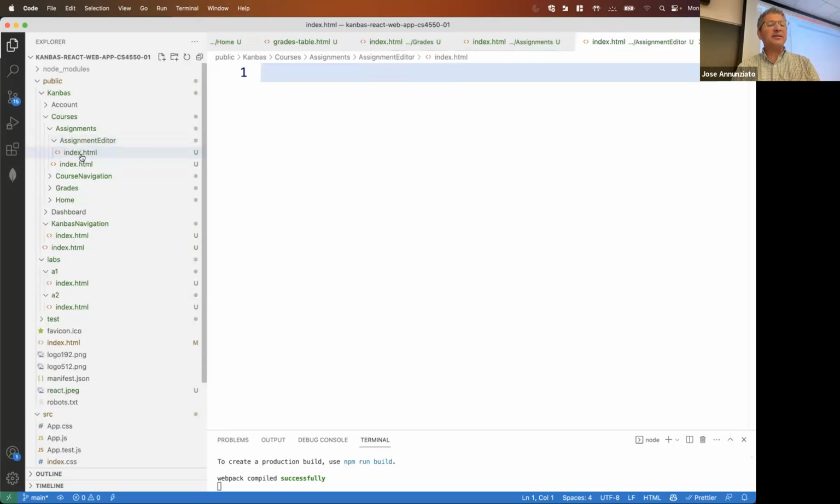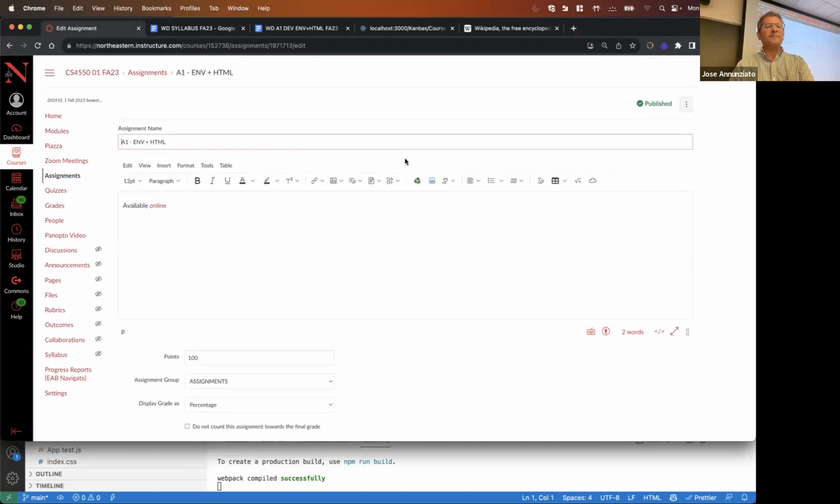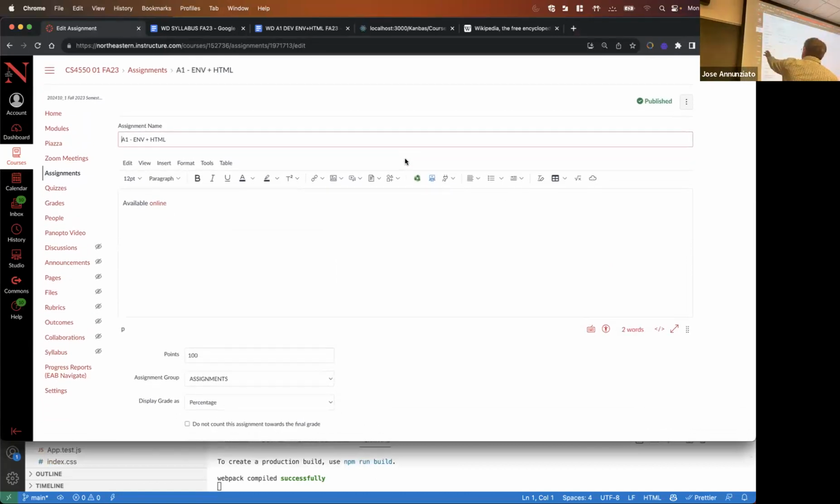This index is going to have the layout of the Kanbas navigator, the course navigator, and then the actual editor, the actual form. These two we already have. So we would need a table that has 3 columns, of which 2 we're going to paste those 2 sidebars, and then we're going to need to implement something like this.